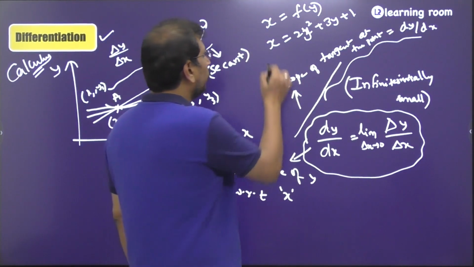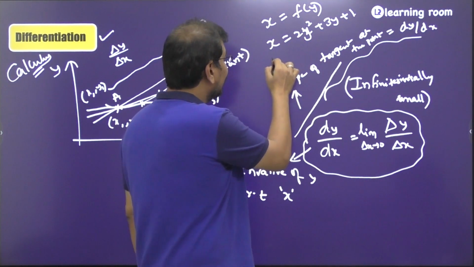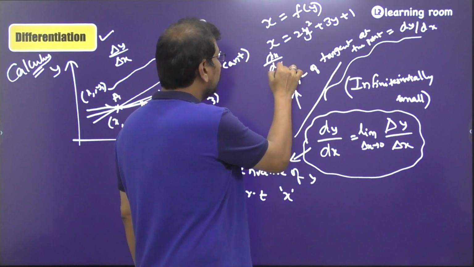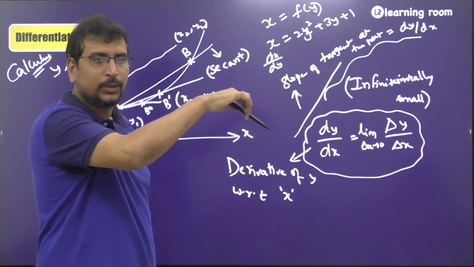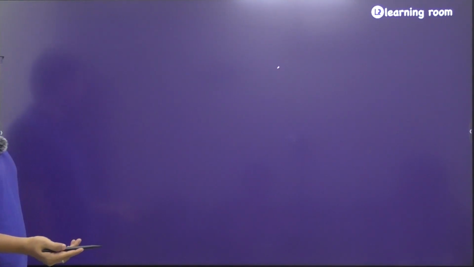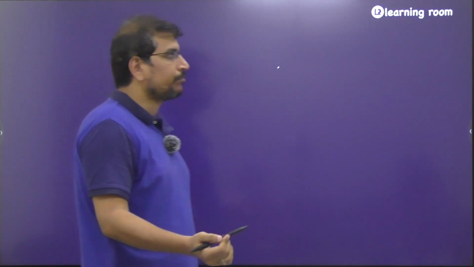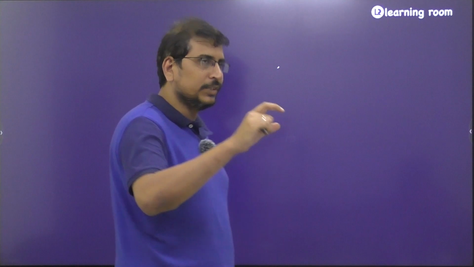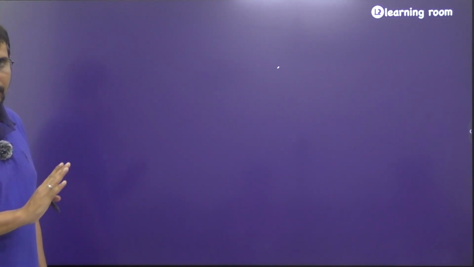So if I want to differentiate this, I'll not write it as dy by dx. I'll write it as dx by dy. Because it is the derivative of the dependent variable with respect to the independent variable. Now, based on the different kinds of functions that we have, there are some values which are actually derived. As of now, we need not know. Whatever is needed for physics alone, I'll take.